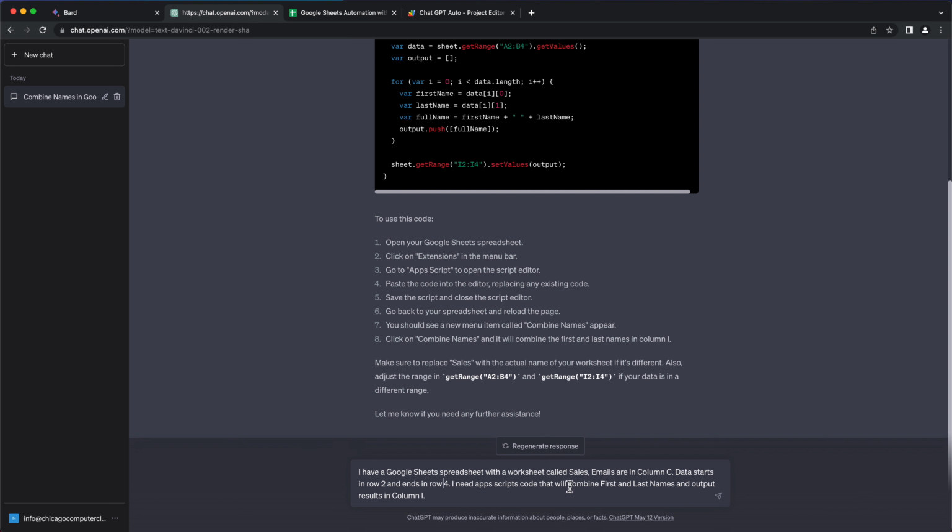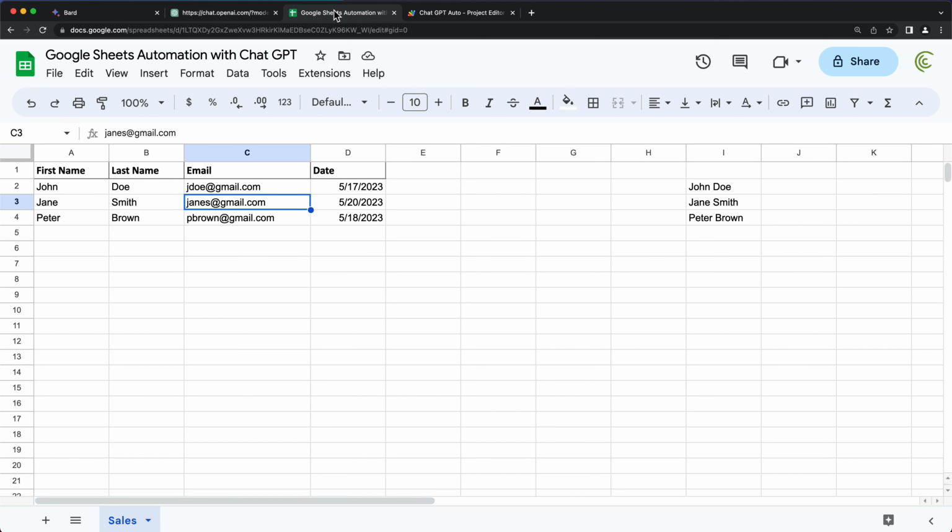We don't want to combine that anymore. Extract the part of emails before the at character and output the results in column, where do we want to put this? Let's do J now.